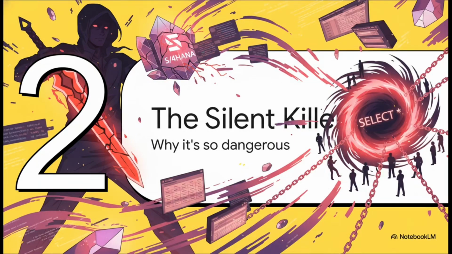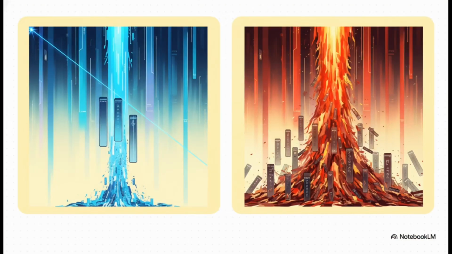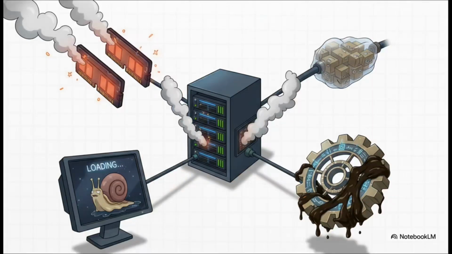All right, so let's really dig into this silent killer. We're going to break down exactly why this little shortcut is so incredibly dangerous, especially in the world of S/4HANA. And this slide right here, it gets right to the heart of the problem. See, on the left, that's HANA's superpower. It's an in-memory, column-based database. That means it is optimized to be lightning fast by reading only the specific columns you ask for. But then look at the right. Select star completely cancels out that advantage. It forces HANA to grab every single column, even the hundreds you don't actually need, basically throwing its best feature right out the window.